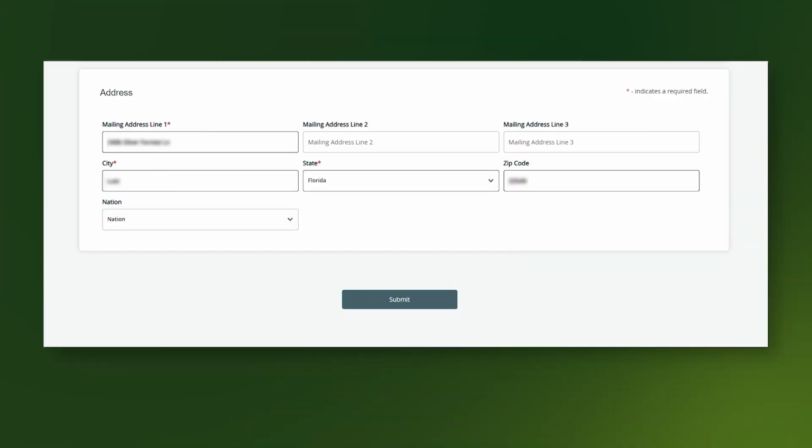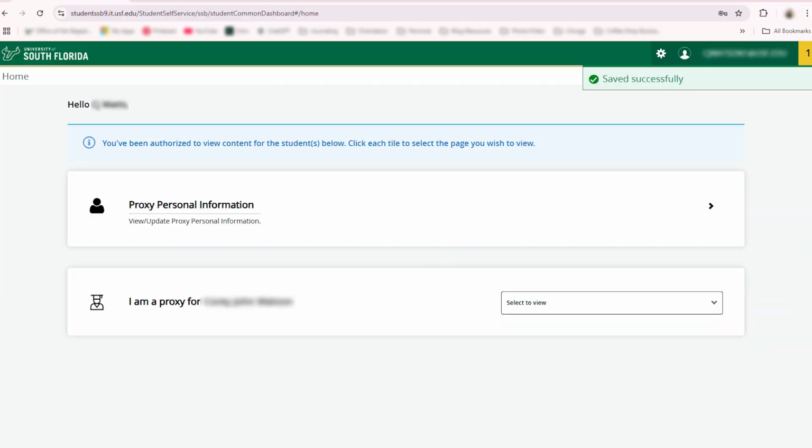It does not have an extension, so I'm leaving that box blank. Next, I'm entering my home address. Because this house is in the US, I should not add a nation. Nation should only be used for addresses outside the US. Next, I will click Submit. The next screen confirms that I am set up as a proxy for the student who invited me to view their records. This is what the screen will look like now when I log in. At the top of the screen, you can see that I can edit my information as the proxy. I also have a drop-down menu for each student who has provided me proxy access.